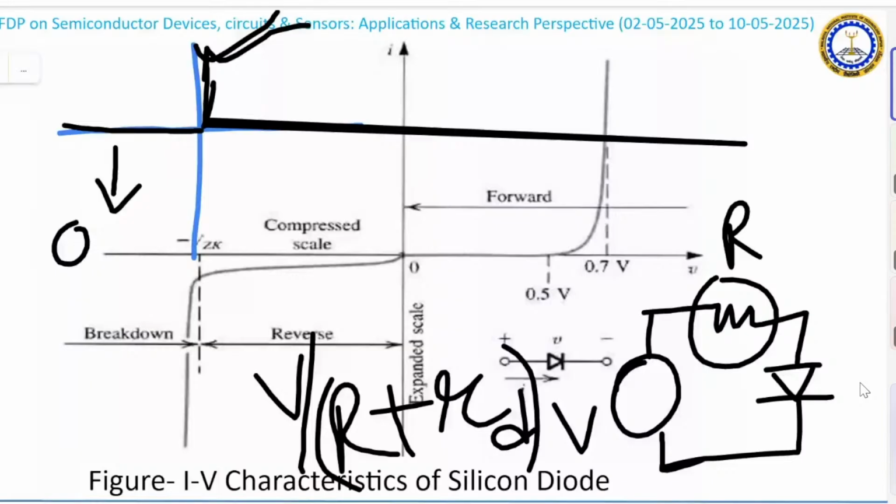And when we are taking forward bias, how much is the resistance offered by the diode? We are expecting 0. For the ideal diode, we expect that the resistance offered by the diode is 0. RD is equal to 0 in the forward bias. But it is not exactly 0. Practically, this value is somewhere around 20, 24, 25 ohms. Practically, this value we will have for the diode, right? So this R is, let's say, 1 kilo or something. It means I am getting the current in terms of milliamperes.